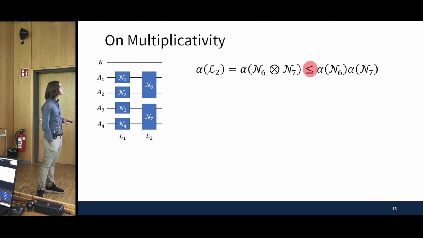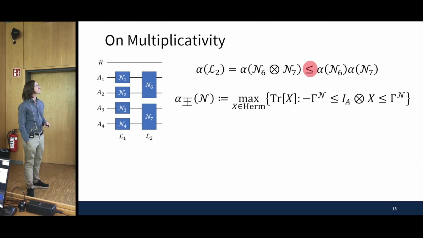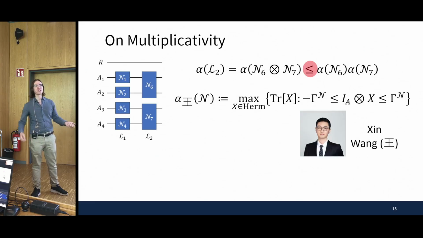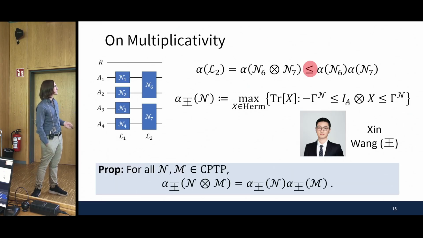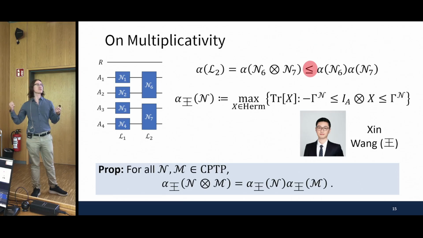So what we introduce is the Doeblin-Wang SDP, which is like the quantum Doeblin coefficient SDP, except we've added this lower bound in terms of the negative. And the reason we call it the α-Wang is after Professor Wang, because he frequently uses this idea of getting multiplicativity from introducing these upper and lower bounds. And so, indeed, using this idea, we get that the α-Wang is multiplicative. So this is really nice, because now we can address these circuits.